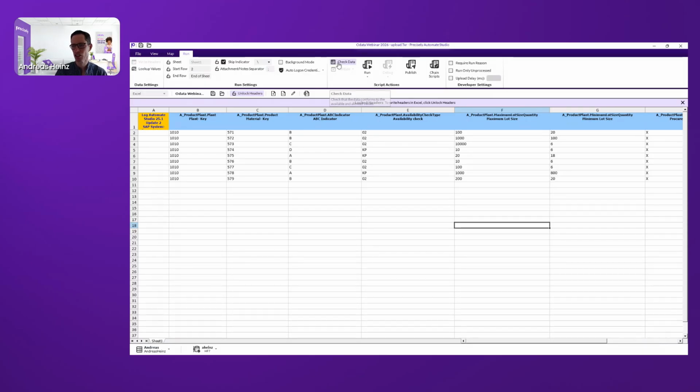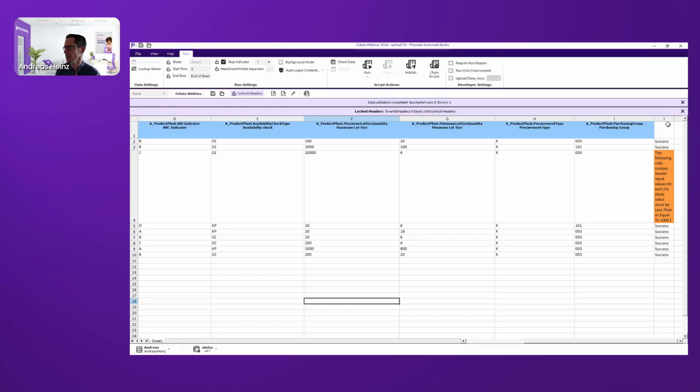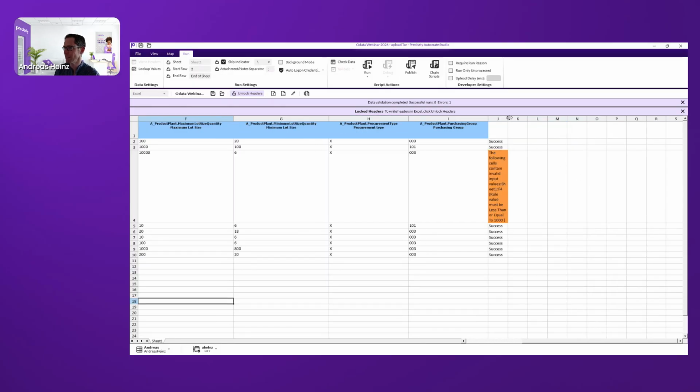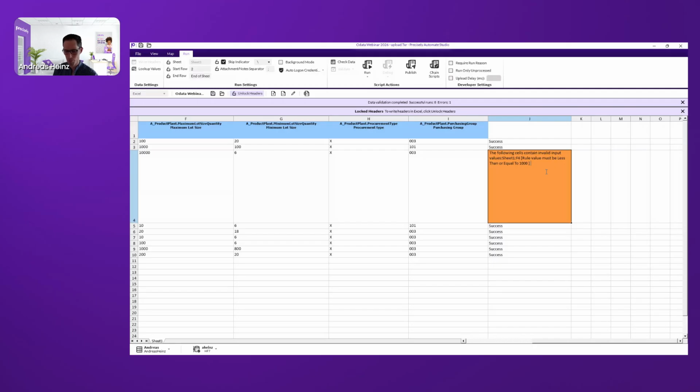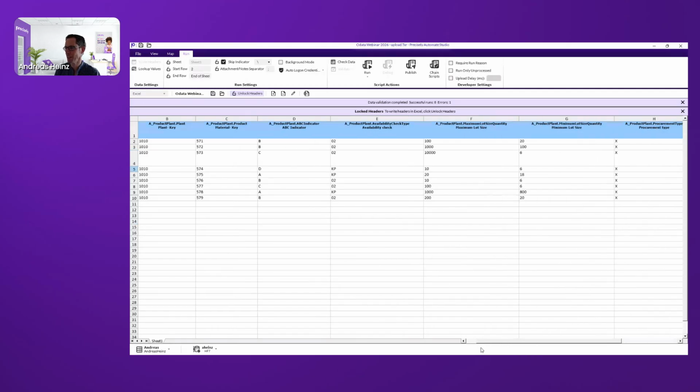So first we can check the data to verify whether the rules that we have created are fulfilled. And we see here in the log column that all of the data could be processed successfully, but we have here in cell F4 a value which is bigger than the one we have allowed. So therefore, I need to change this. And now I can run the data against SAP.